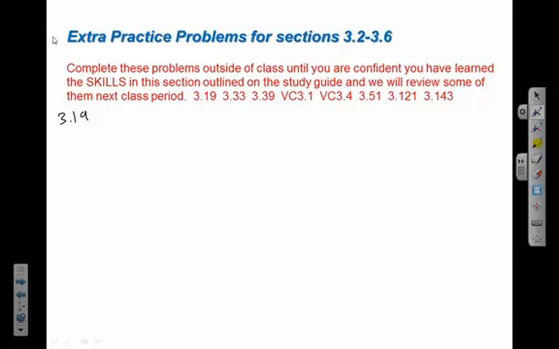3.19 is a conversion example. There's one major problem I have with this textbook, and that is that it doesn't usually give you the necessary information. A lot of these questions may be similar to the ones that you have on an exam, but on an exam I'm not expecting you to memorize a bunch of constants like the speed that light travels.